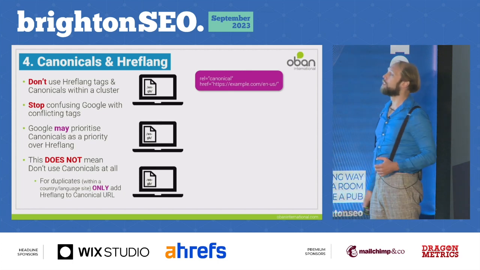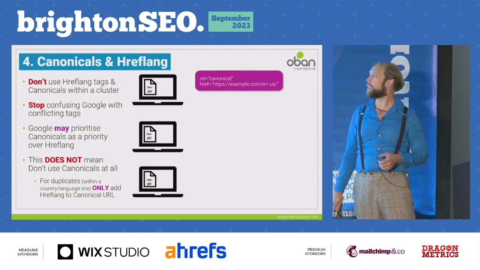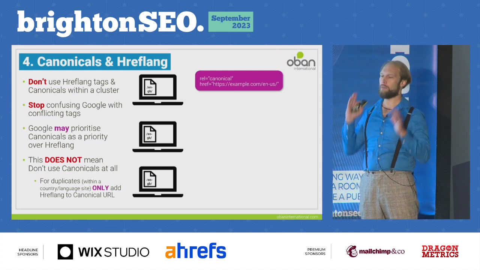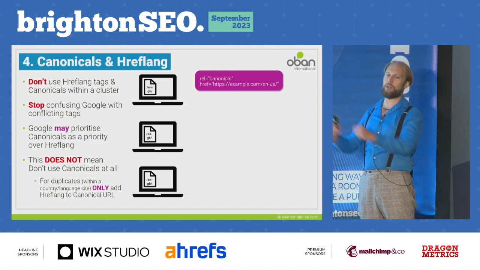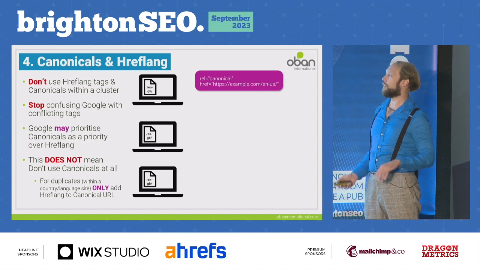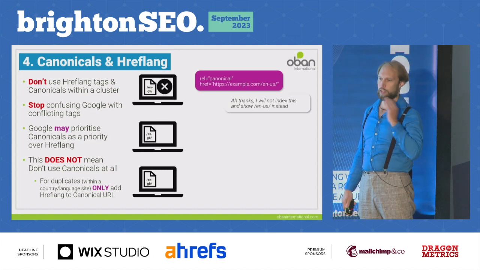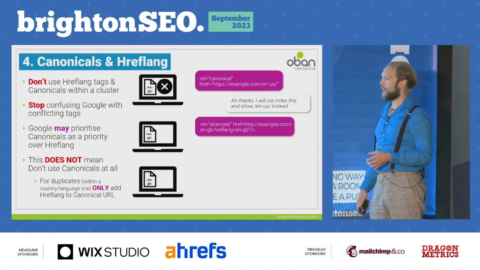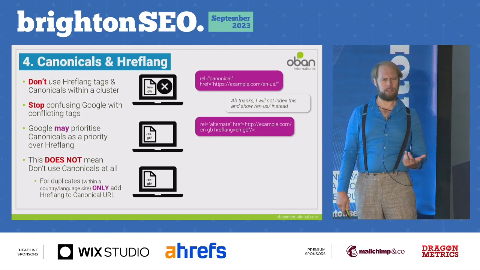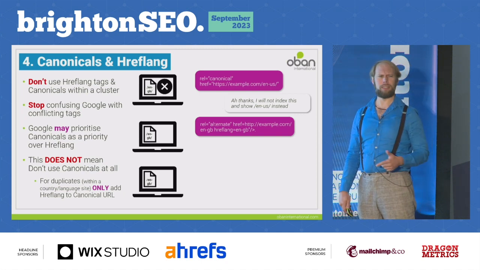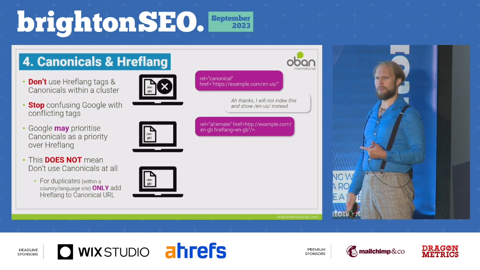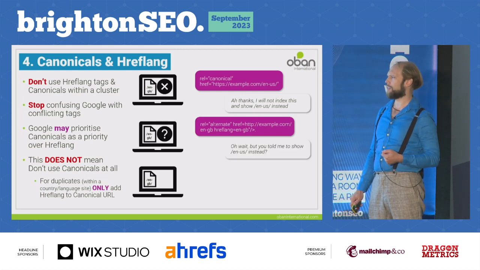Otherwise, it's like this. So I am the ENGB page on this site. I've got a canonical. I'm saying, yep, the main version is there. It's the US. You don't need to show me at all. And then Google's like, OK, got it. So I'm not going to index you. I'm going to show the ENUS page everywhere. And then it gets to the ENUS page, and it's like, oh, there's an hreflang tag here saying that that ENGB page is for English speakers in the UK. That's weird.